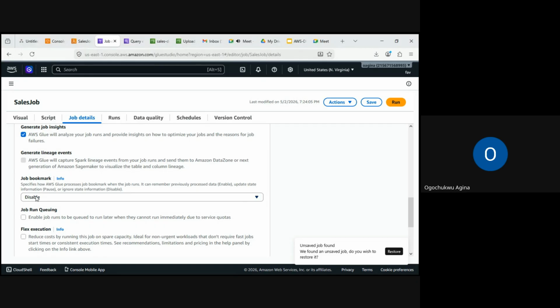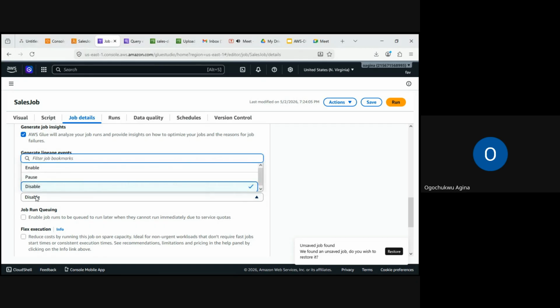But since we disabled it, there is nothing like a bookmark. So whenever the job runs on that input folder, it runs the entire contents of that folder all over.